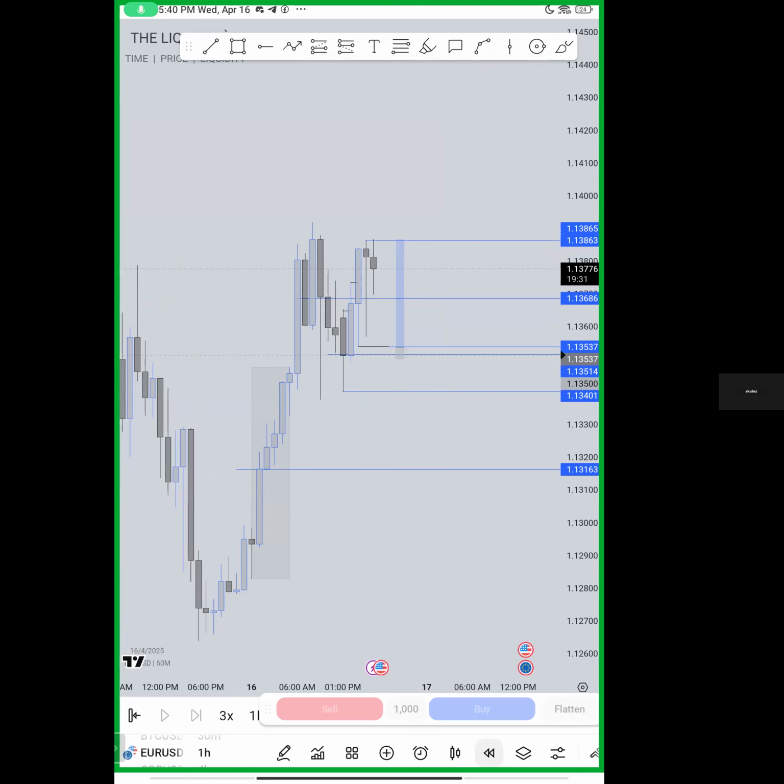My question is, what if Asia created a strong low and now Asia gives us a trading range without giving a proper order block, then Asia gives a rejection block or open close level? Is it advisable to take aggressive entries or should we wait for confirmation? Okay, if Asia creates a strong low and on the 4-hour time frame there was no other block, only a rejection block or open close, is that your question? Yeah. And Asia also gives a trading range.